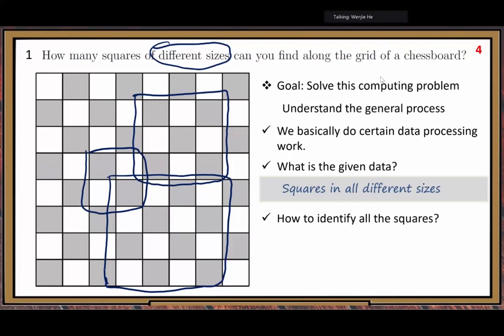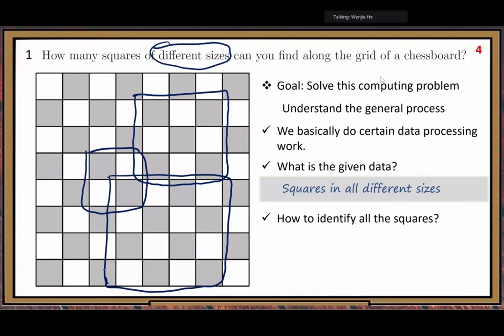How to describe this square? You can see it, it's right there. But how do you identify it? The location. How do you tell me its location? Its size, its exact location. That's important.